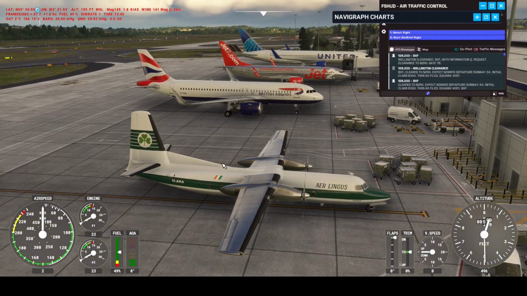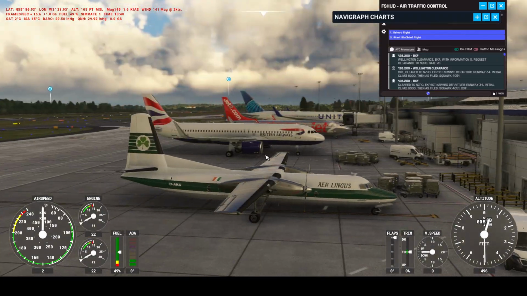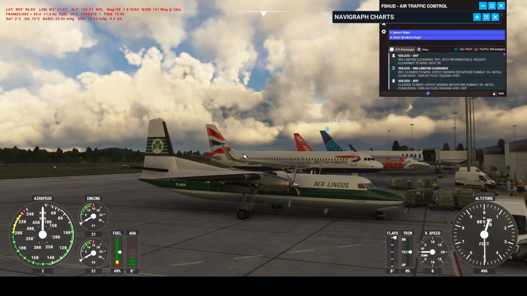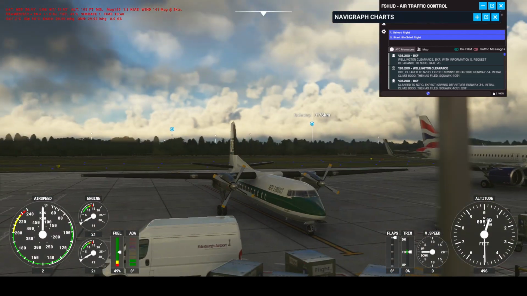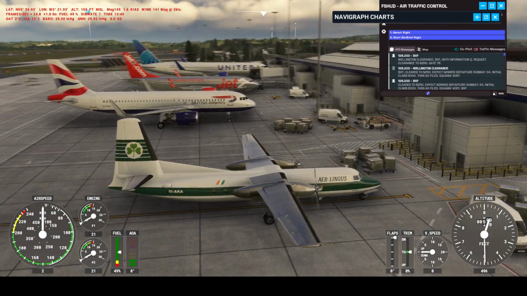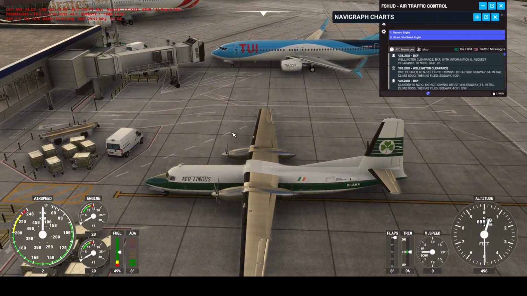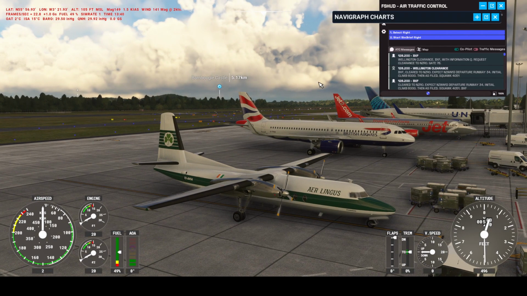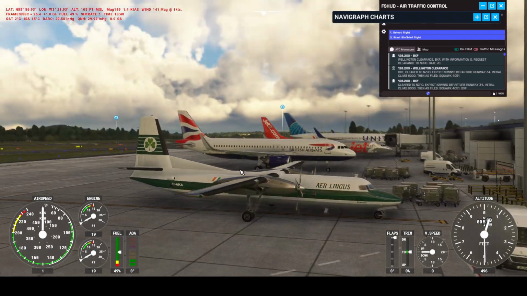We're still in Microsoft Flight Simulator 2020 and we're in the Fokker Friendship F27. As you could probably tell, we're going to be doing a flight to Dublin with this old school Aer Lingus livery here in Edinburgh Airport. So we'll be doing all the IFR with the radios, and we'll probably be using a bit of vectoring in for whatever runway they are going to require us to land at in Dublin.